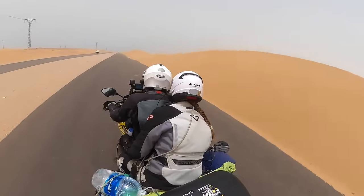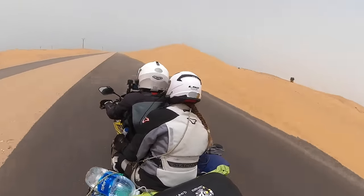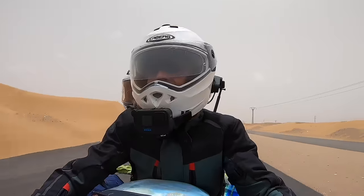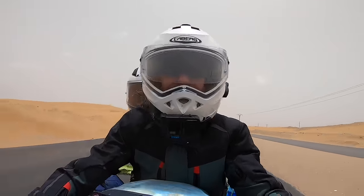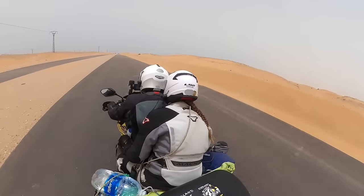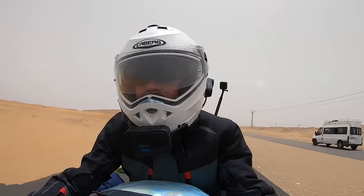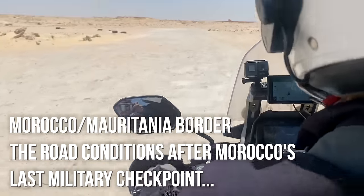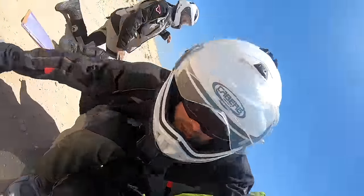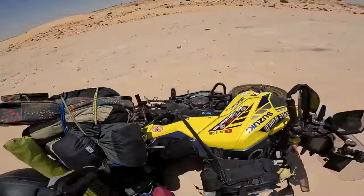Look, the massive amount of sand just next to us. This is really out of this world. I mean, look how big the sand dunes are. They've already taken over half of our lane. Oh my god. And then the wind is hitting us at like 90 degrees. Wow. Insane. Oh, sorry, my love. I didn't see anything about that. Sorry.